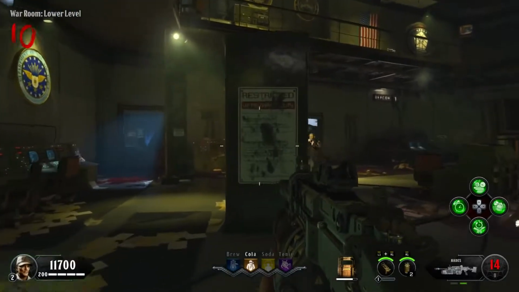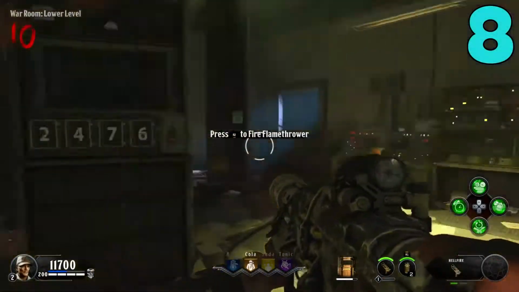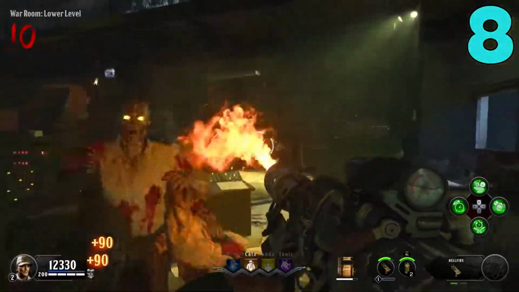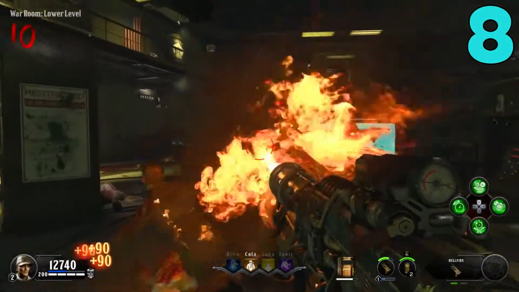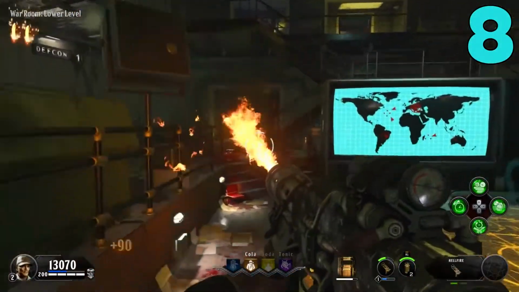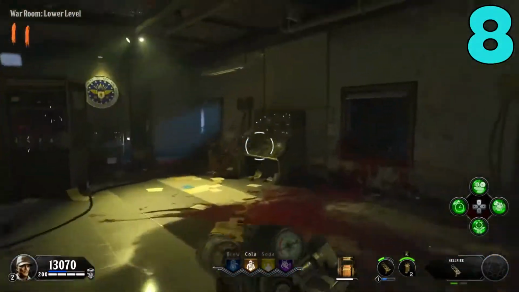Starting off our list here in the number 8 spot, we have the Hellfire or the Flamethrower. I think we can all agree that the Flamethrower is probably the worst special weapon here in BO4 Zombies. It's still good, but not as good as the other ones here in BO4.